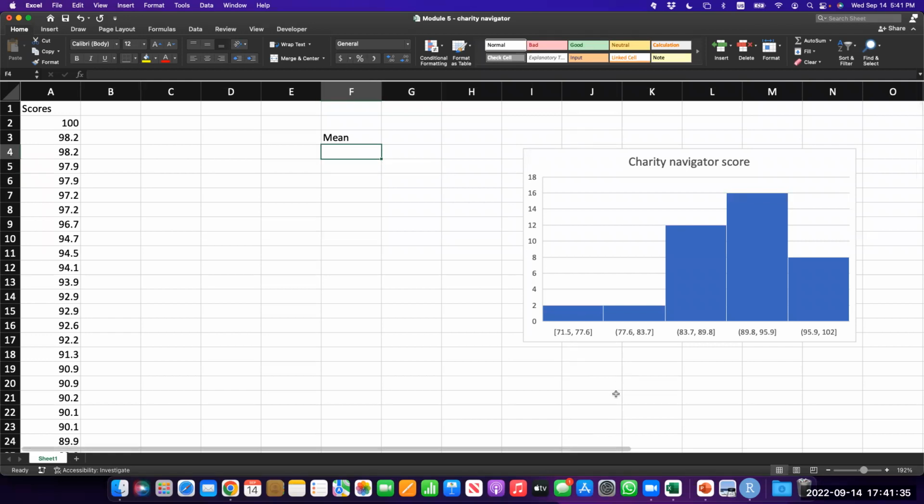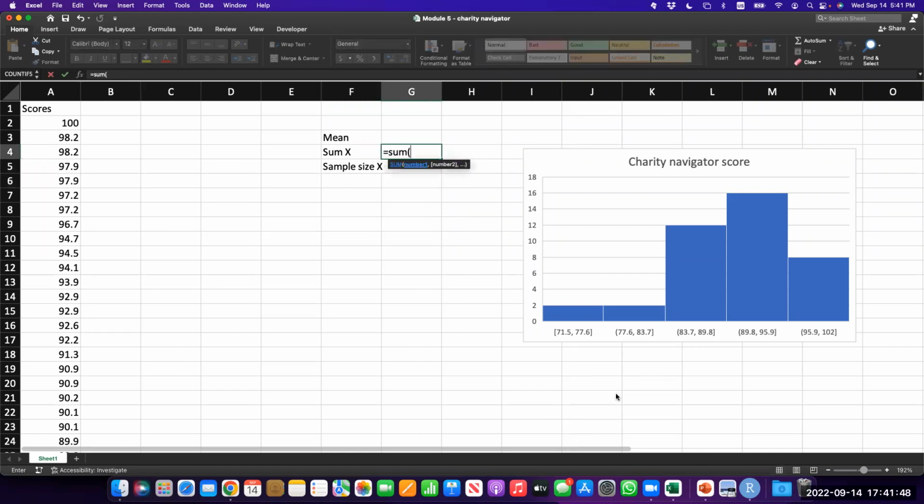So once again, we need the sum of X and the sample size. So this is SUM A2 to A41. I'm going to copy this formula and we'll separate.